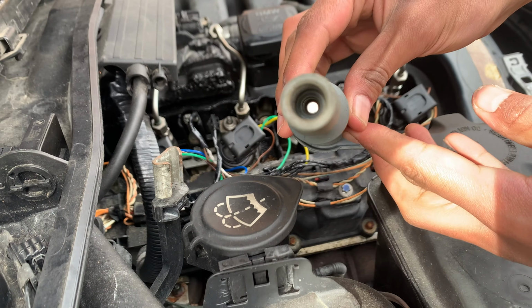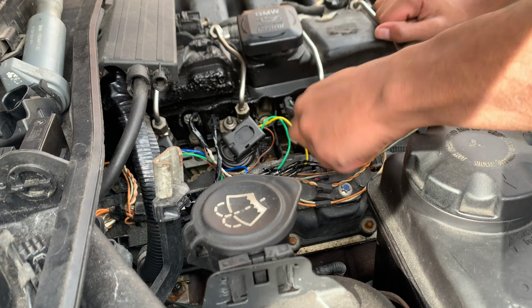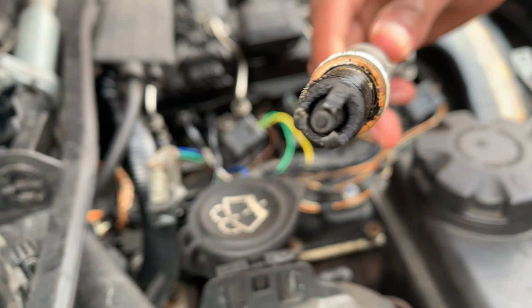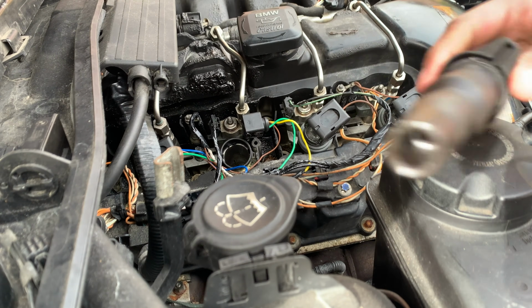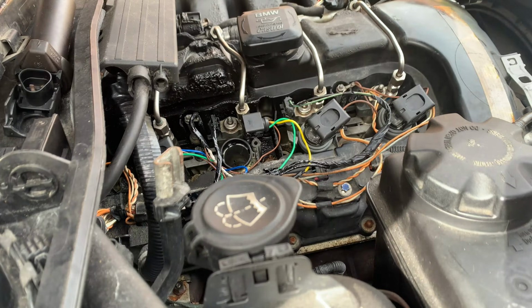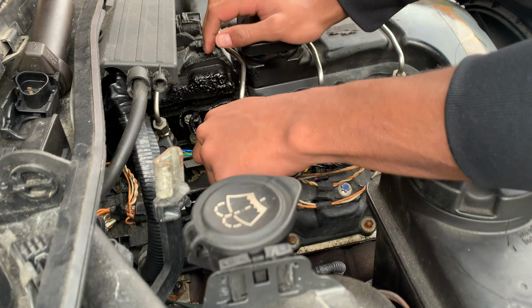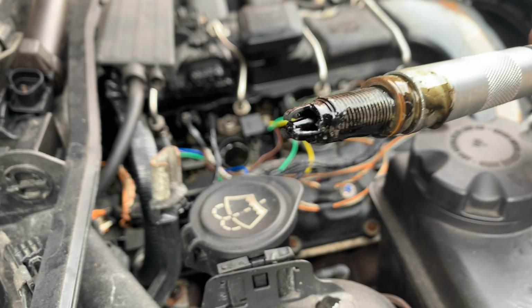When I pulled out that second coil pack, it looked decent, but don't be fooled, it sent me to the shops. When I pulled out the spark plugs, it was drenched in oil. That literally smells of fuel. At this point, I was expecting it to get worse, and I was right. Look at how the coil is covered in oil, and whoever tightened the spark plug must have held down the trigger on the impact gun and not let go. I wasn't able to check the other 3 because it started pouring down, but look at how it's dripping in oil. That valve cover needs changing ASAP.